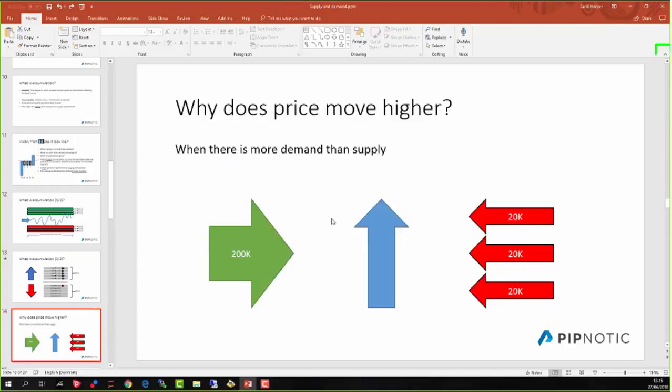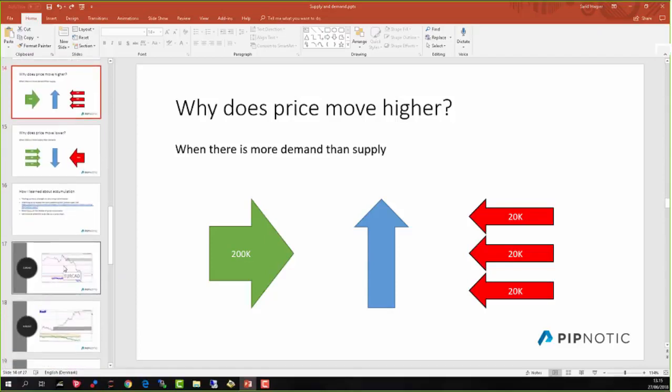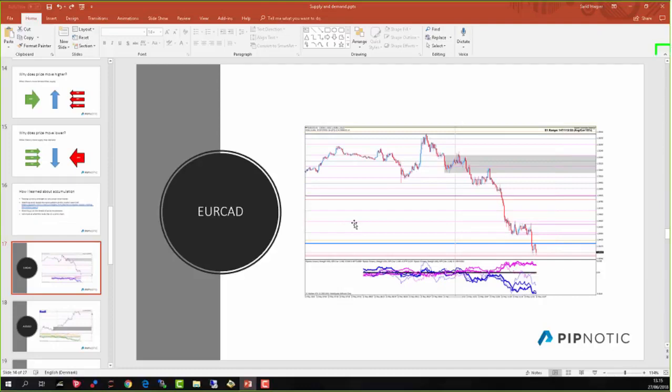So if we look at this here, we have a very similar representation where we have the big order and we have a bunch of small orders. These small orders here correspond to these ones just over here above price, and this big one corresponds to those just below price. So this order here of 200,000 units is going to easily consume this, driving price higher. And this is why I'm so interested in currency strength, because currency strength shows you where the thin side of the market is located.